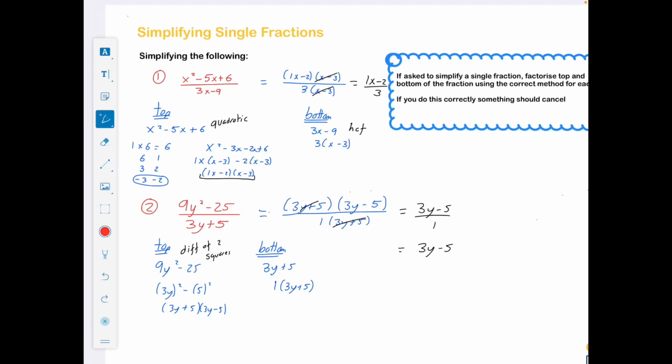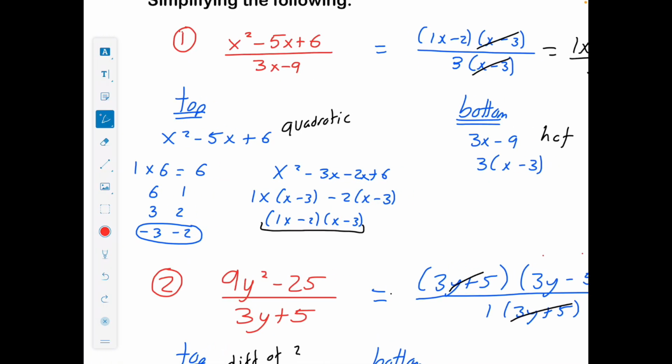So what I'm going to do, I'm going to take the top separately, and I see the top is x squared minus 5x plus 6. That is a quadratic. Okay, so time here again now, I have the solution done out there. Pause the video, make sure you get the same answer that I do.